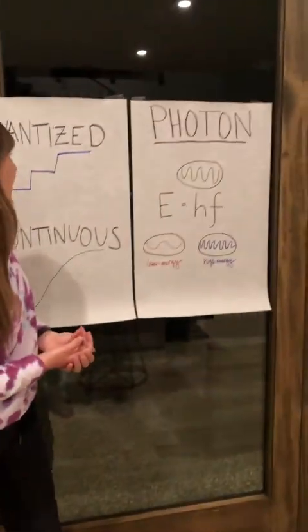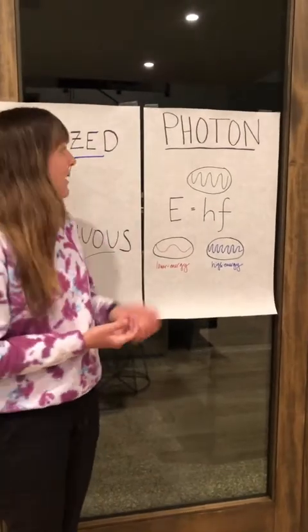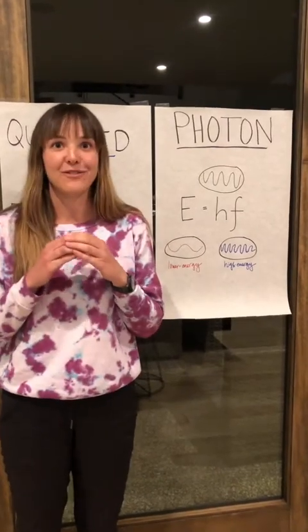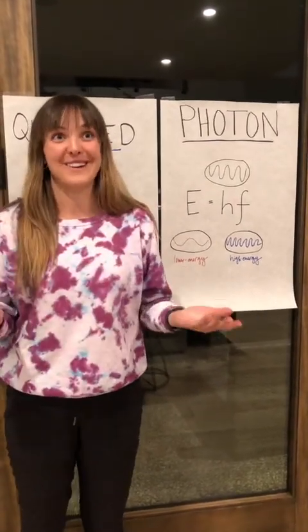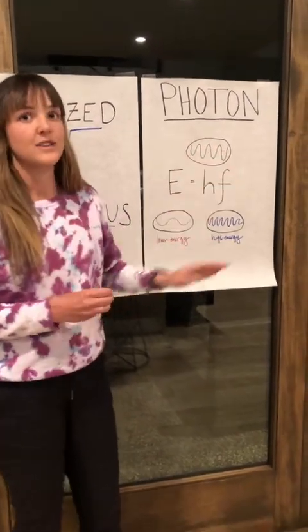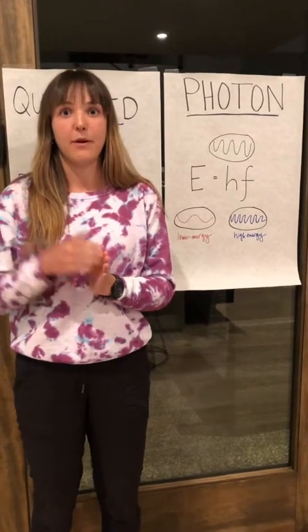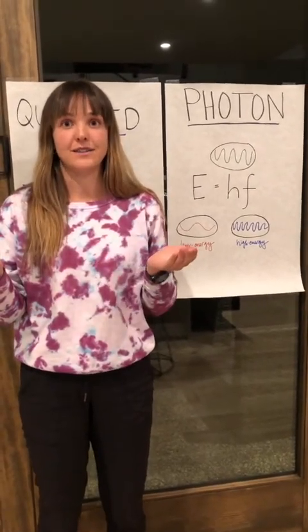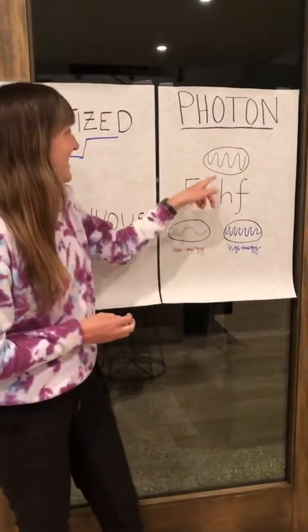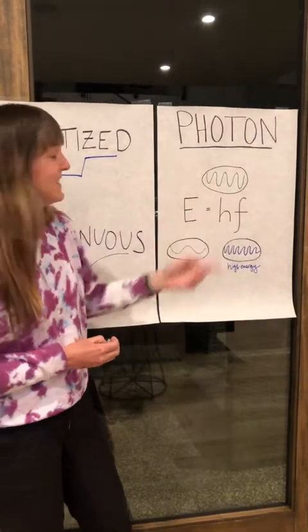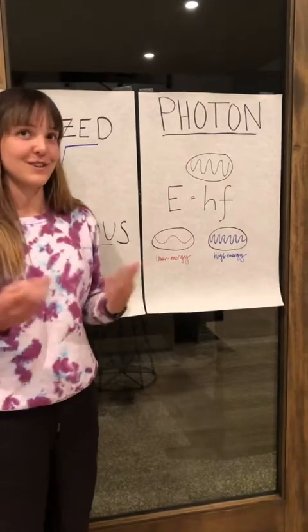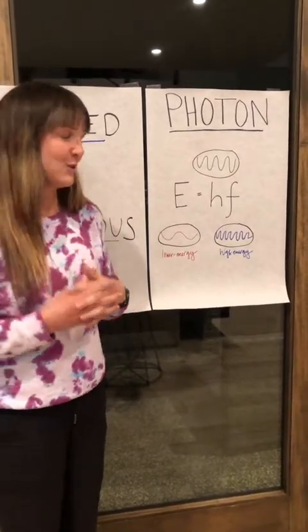Okay, so these little energy packets that Einstein discovered are known as photons. A photon, like I mentioned, is basically just a little packet of light, a little packet of energy. And that little packet of energy is a little wave packet. So it combined the theory of particle light and wave light. We can see here, I just did a theoretical representation of a particle with a little wave in it to describe that effect of him combining the two theories.